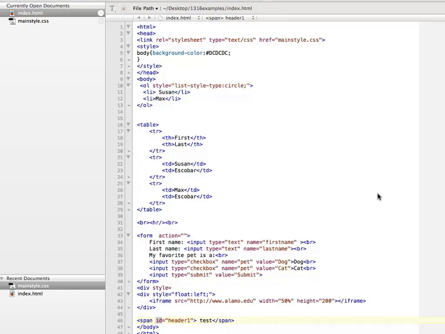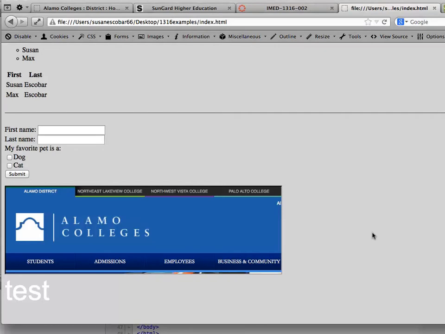This week we're going to take a look at cascading style sheets, or CSS. CSS is a way that we control how information or how elements are displayed on an HTML page. So I'm going to take a look at a page that you should be recognizing by now. The first thing I want you to notice is that I have a grayish background. It's no longer a white background like you've seen it.